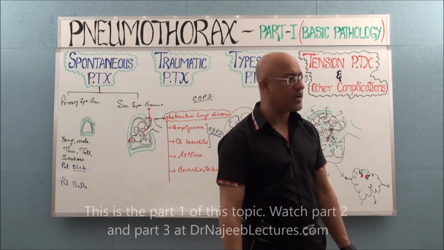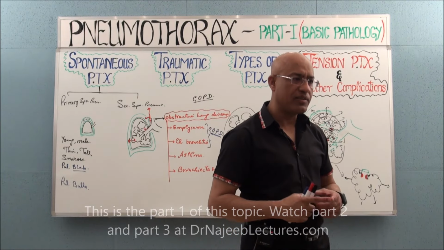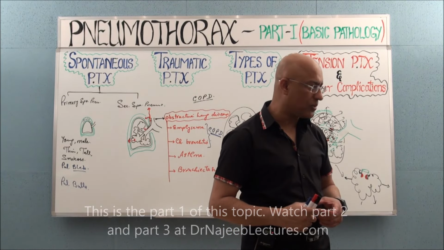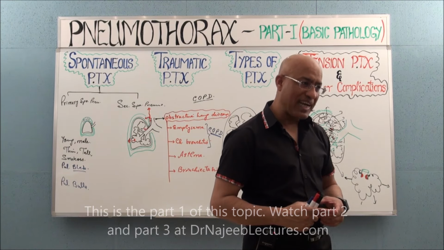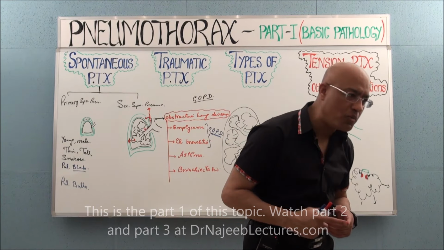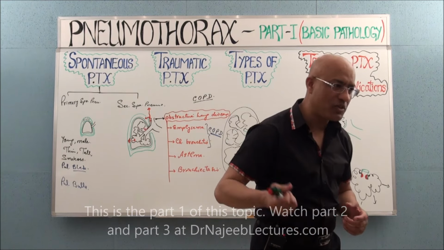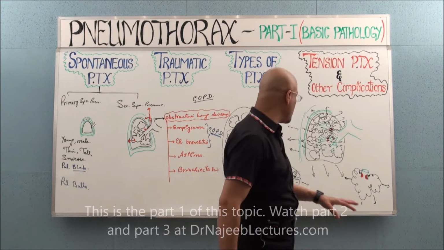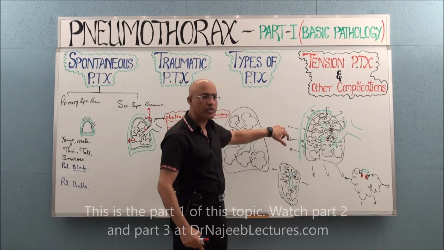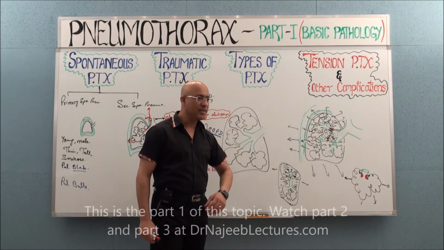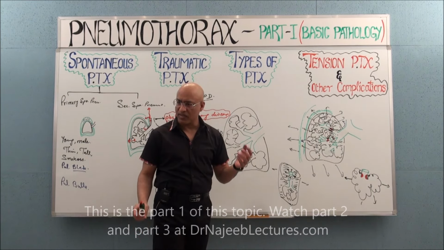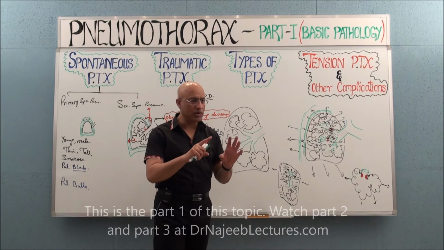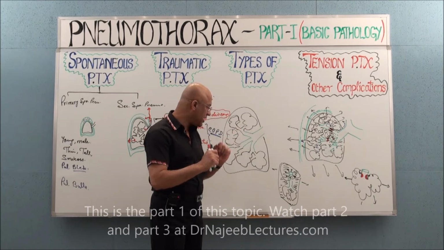So is it clear how obstructive lung diseases can predispose a person to pneumothorax? This pneumothorax may occur without trauma. No one is putting a knife in your chest. There is already pathology in the lung, and that pathology precipitated this secondary spontaneous pneumothorax. Am I clear? Yes, sir. Anyone who is confused? Very good.